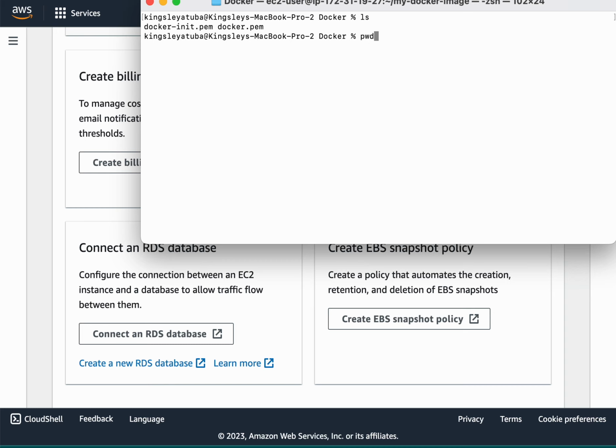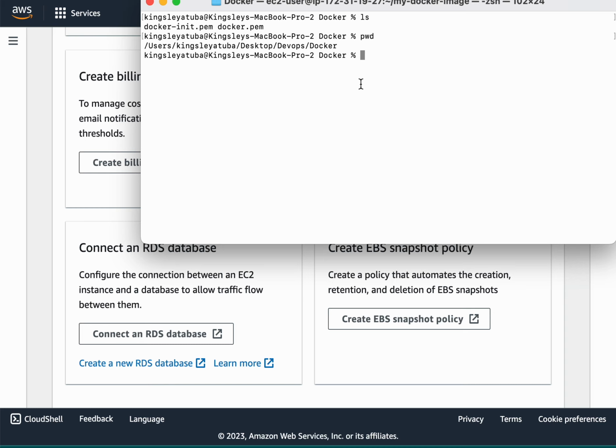If I print my current working directory, you can see Desktop, DevOps, Docker. When you come to your command line, you'll most likely be on your desktop. So you have to cd into whatever folder you saved your key pair.